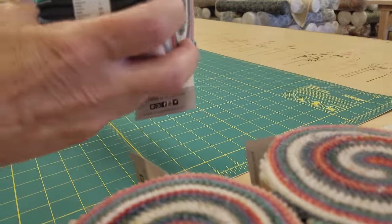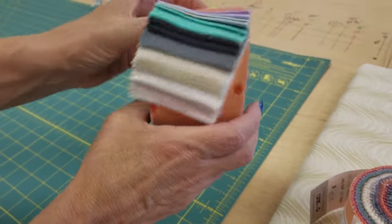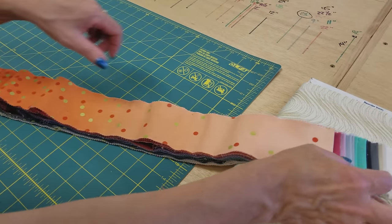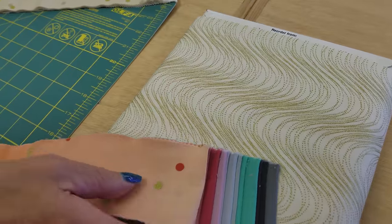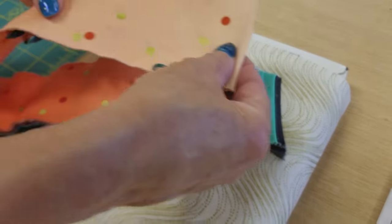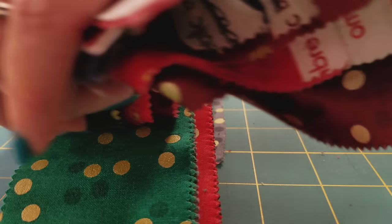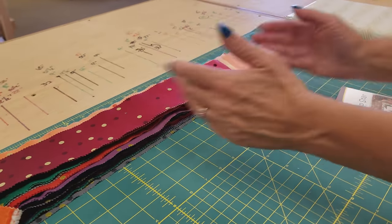Let's see what kind of colors we've got in these strips. We want to make sure all of the strips we use are dark enough so they will show up against the background, so I'm immediately going to lose the lighter ones. The rest are probably dark enough because these strips are variegated — they have light in the middle but they're darker on the ends. I've got my 36 strips all picked out and now we're ready to do the sub-cuts.